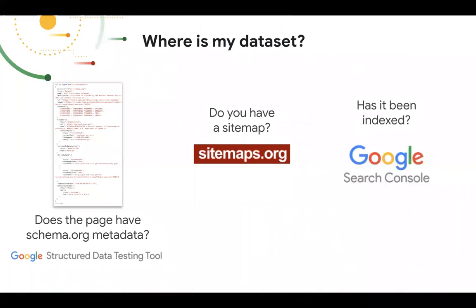Then, as you know, in a lot of repositories the only way to get to specific pages is through search. There's no natural way to navigate to every page, which means there's no natural way for a crawler to find it. That's where sitemaps come in. A sitemap is a nice way for any data repository to list all the data sets that we have, basically all the landing pages for the data sets. It's not a requirement at all, but it helps crawlers find those pages much more easily, because rather than trying to figure out which search term to put in to get to the page, you just list them.